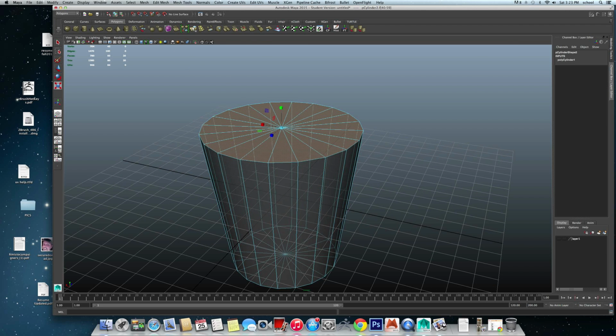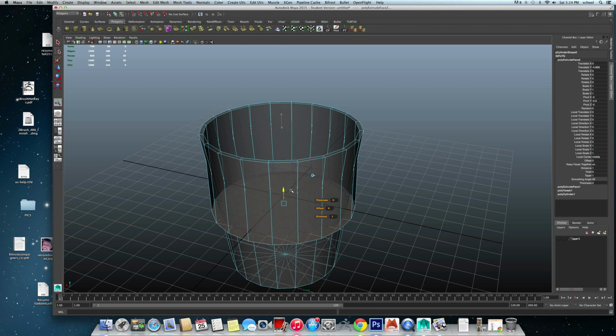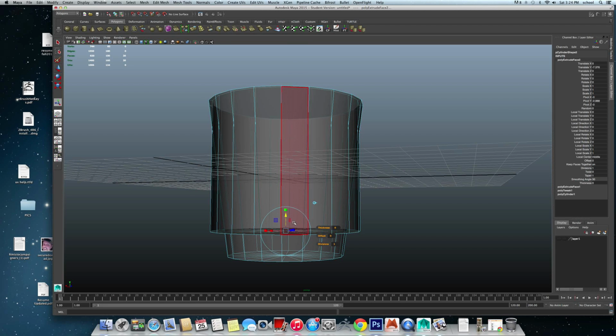I'm going to make the actual glass portion here by selecting the top faces and then using the extrude tool here, going into the scale mode of that and actually kind of bringing in like an edge loop to the desired thickness. Now what I'm going to do here is hit the G key to redo that tool, and I'm just going to drag this down, and it's going to kind of go through a little bit, but that's okay. And I'm going to get it down to about where I want it.